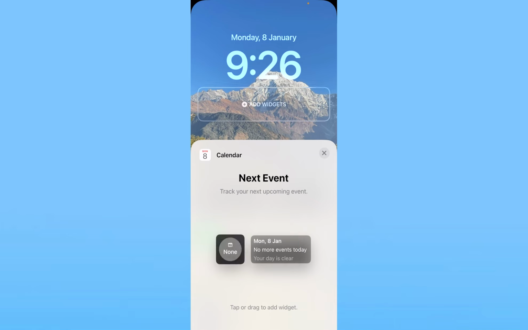So what I'm going to do is drag it and drop it at the top. Now I'm going to drag another one and drop it at the top like this. And I can even switch places of both of them if I want to. But that is basically how you guys can do it.